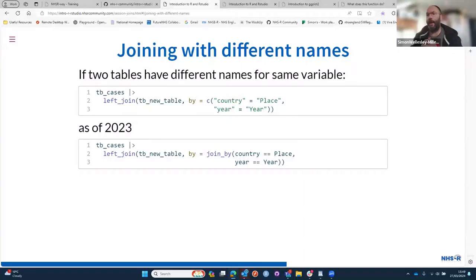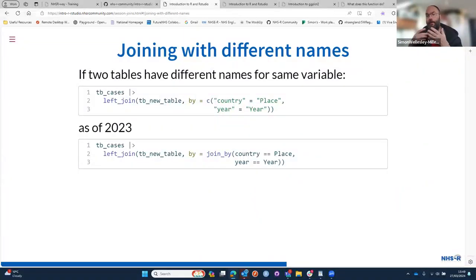Sometimes what we have is a table with a different column name in one compared to a different column name in the other, but you still want to join them. If you work in NHS England, this is a classic. It will be called ICS name in one table, and in the next table it's called ICB name. Exactly the same data, but you want to join them up. And I'm sure there are probably similar things in other data sets, but that's an absolute classic NHS England issue.